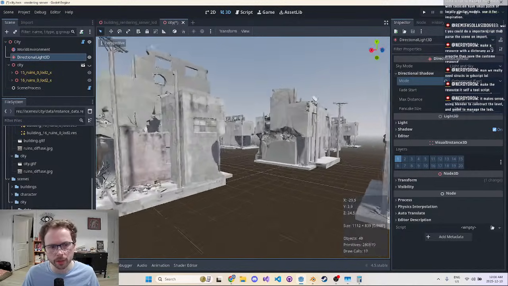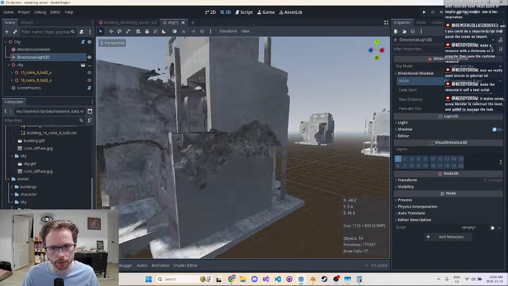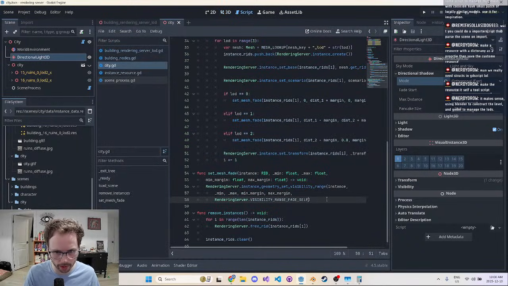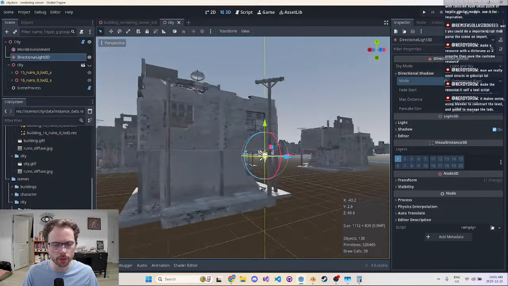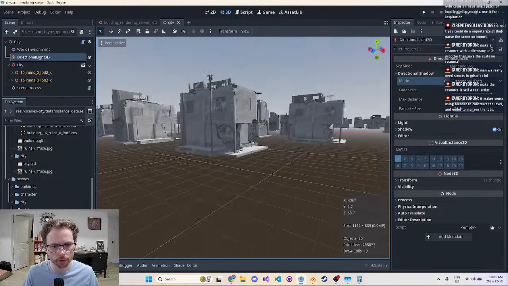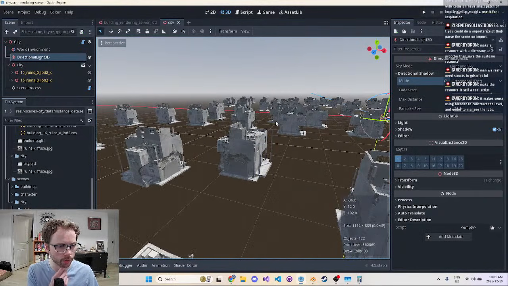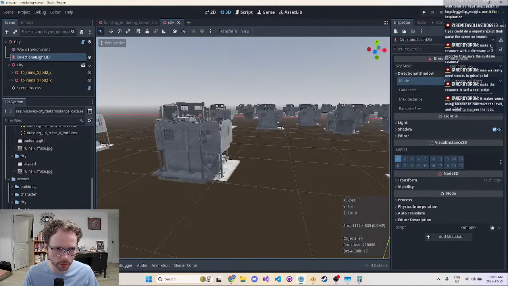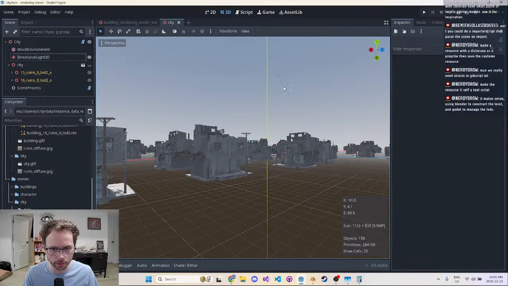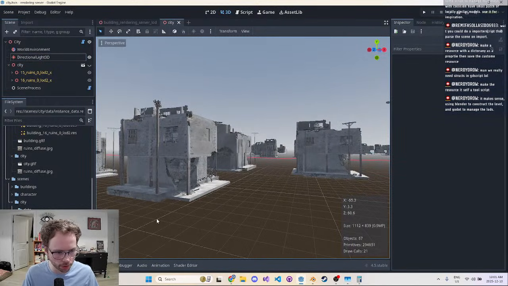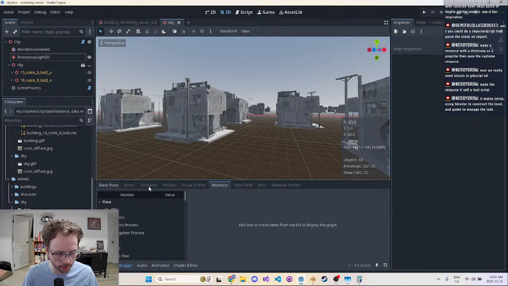So yeah, I think this is a reasonably good LOD solution. Once again, I'll show you what it looks like when we pop them in. But the tricky thing is this, right? If you want to do a custom fading solution, you run into a bit of a problem. And that problem is you need to iterate over every single instance in the scene and then set a shader uniform. If you want to do dithered, for instance, like dithered on alpha scissor, which is way more efficient, we should check that out. That's something we should benchmark right now, actually.